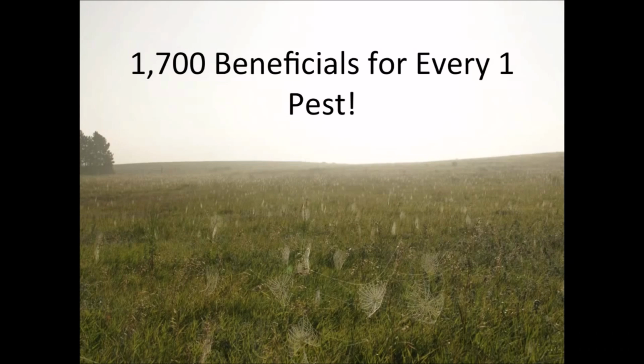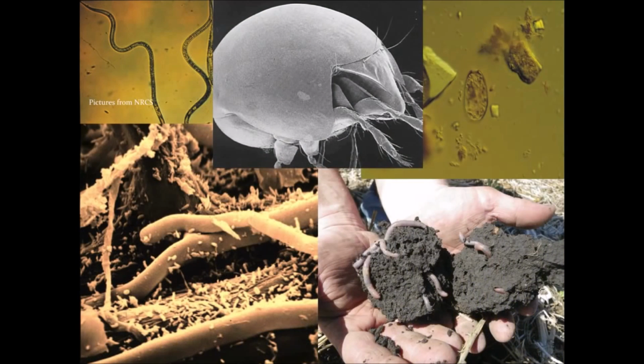Dr. Lundgren told me this one. As producers, we want to kill something, it seems. There's always, it's a weed, it's a fungus, it's a pest. For every one pest species, there's 1,700 beneficial ones. And we don't think of that when we go out and spray those pests. Nature will take care of this. This is really very simple if we allow nature to run its course. And of course, the one thing we're really trying to feed is that soil life, because it's that soil life that converts that organic form into the inorganic or plant available form. So this has become the biggest challenge on our operation, with the amount of life we have in the soil, to keep it fed. So we need a living plant at all times.